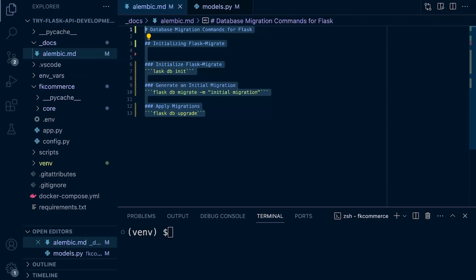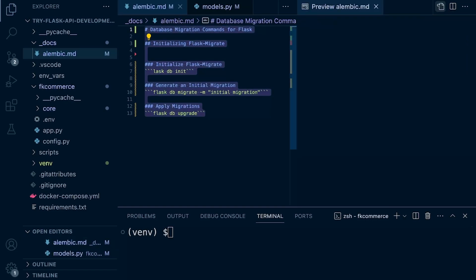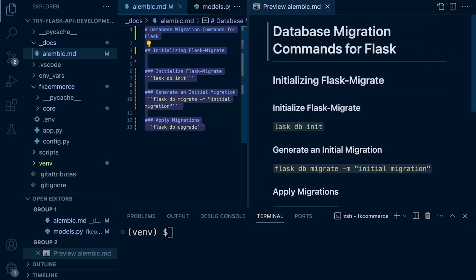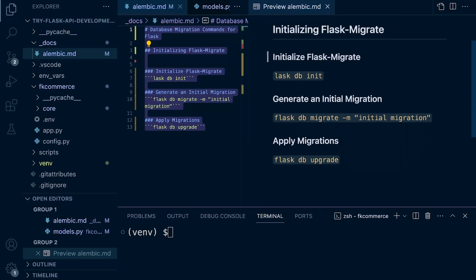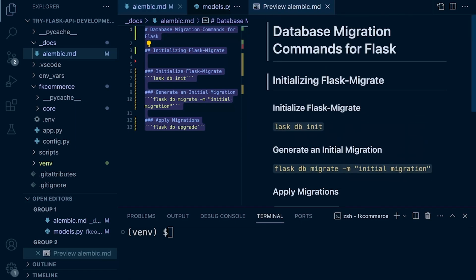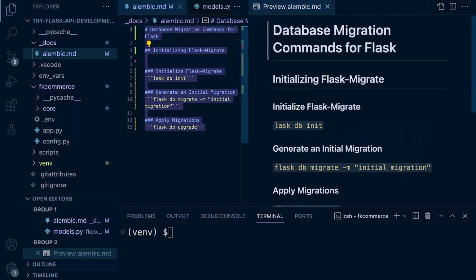Right, so what you can do in Visual Studio Code, up the top right-hand corner, there's a little icon. You can see the pop-up there. If you click on that, you can view the markdown file in a slightly different way if you want to view and read the markdown file. So you can access the markdown file, obviously, and use the commands whenever you need them.